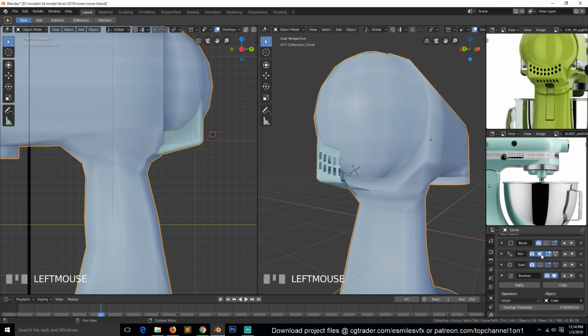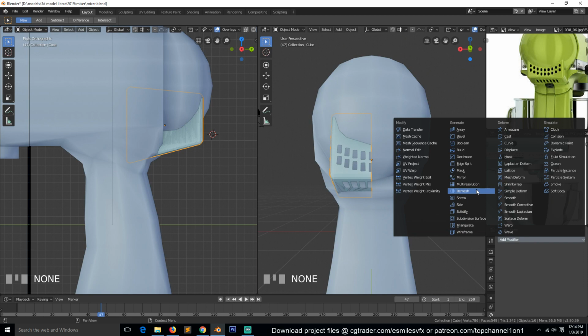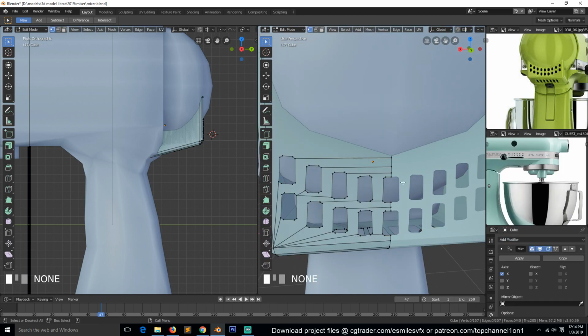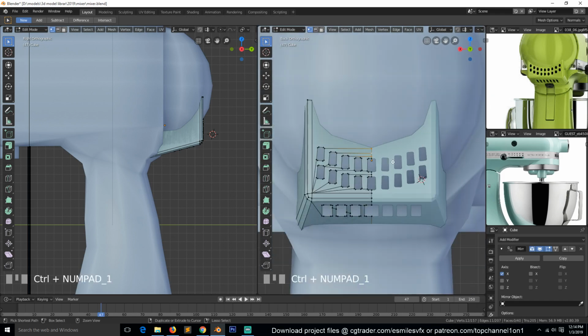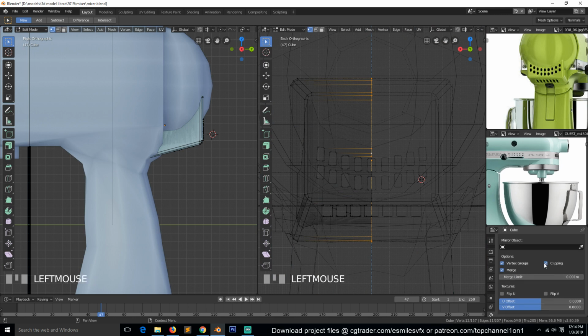I think we need to have a mirror modifier turned on for this, and also give this a mirror modifier. But make sure all the vertices here are not intersecting. Turn clipping on, and let's select this.